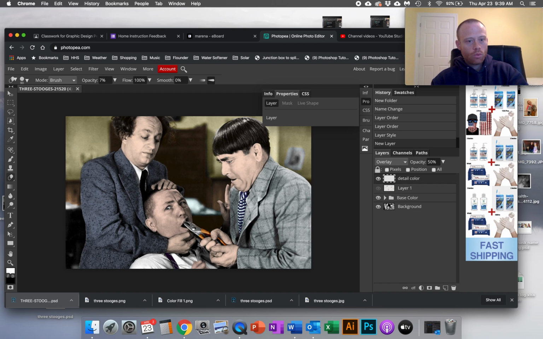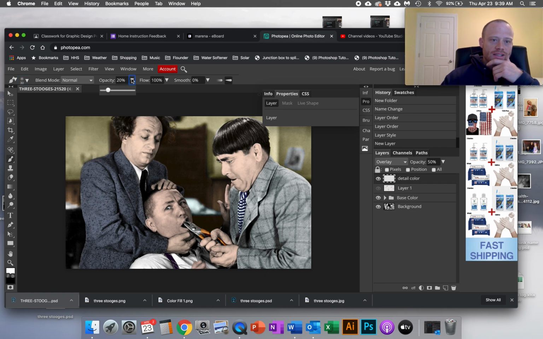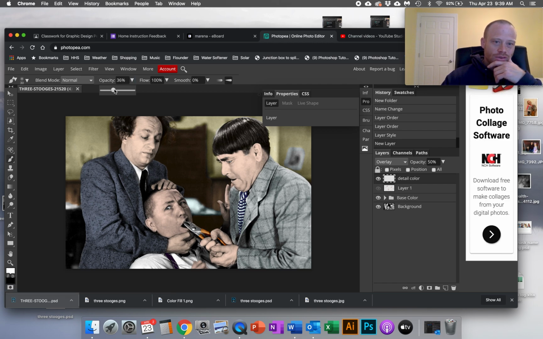So now I'm painting with white, it looks like. I'm going to just test this here. I'm going to go to my brush tool, and I'm going to make my brush very fuzzy. The hardness is 0. As far as size, again, trial and error. You just have to try it on a spot here and see whether you need that to be bigger or smaller. The other thing I'm going to do is have the opacity of my brush fairly low. The number, I honestly don't know. I'm going to have to play around here. Now I'm looking at Larry's jacket here, and I'm going to try painting some white on his jacket and see what happens.